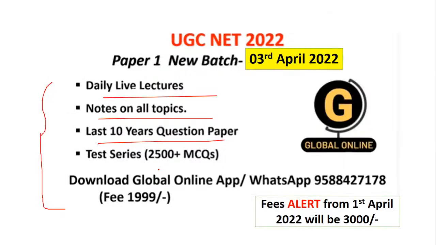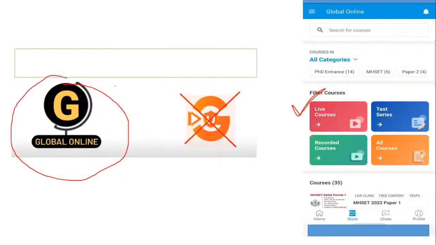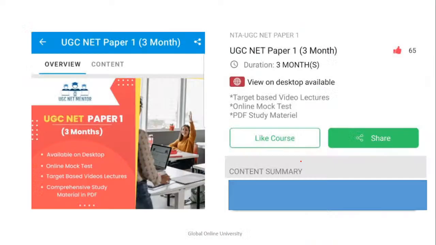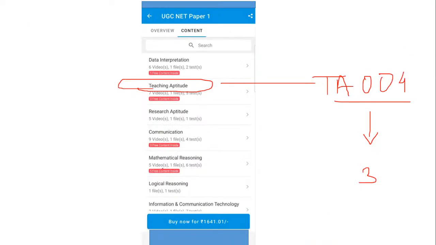Okay, see, when you go on the app, just click on the live courses. And on the live courses, no, you don't go for that mock test. I'll tell you the code. Listen to the code everyone carefully. Go on live courses, wherein you will go on teaching aptitude. Once you click on teaching aptitude, there is TA004. The test which you are looking at is a mock test.